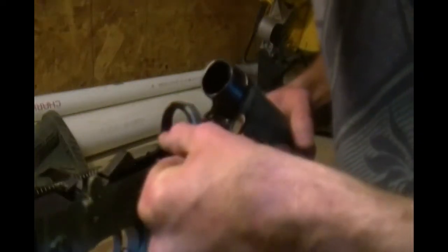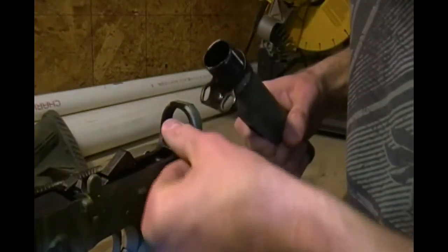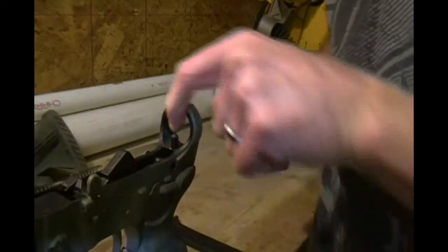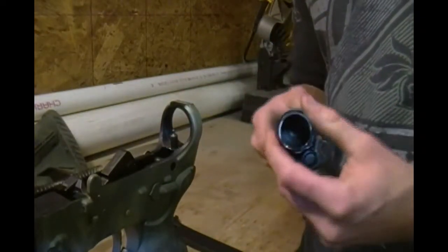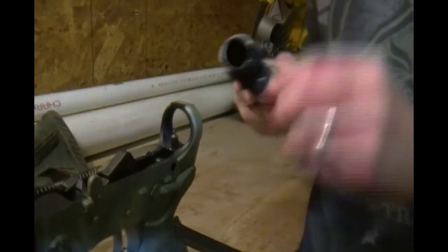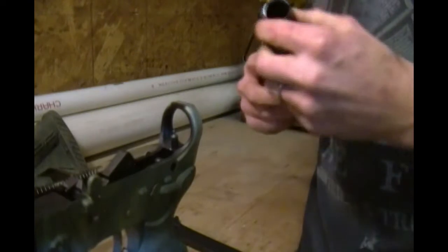So that holds your buffer tube in, your buffer spring, and your buffer. So that's very crucial. You don't want to lose that little pin right there. Okay, so now you got your buffer tube off. You go ahead and put your new one on, or put your sling mount on, whatever you want to do, for whatever reason you're taking it off.